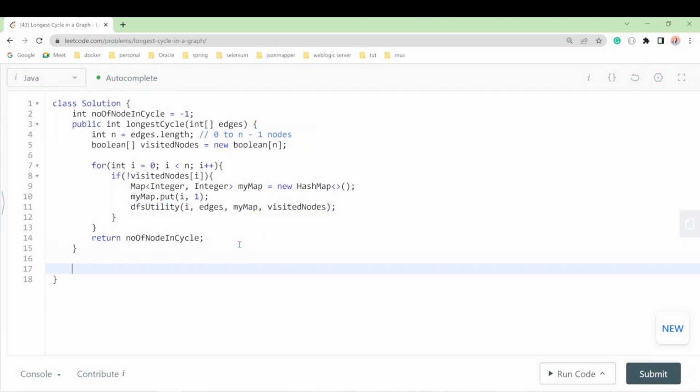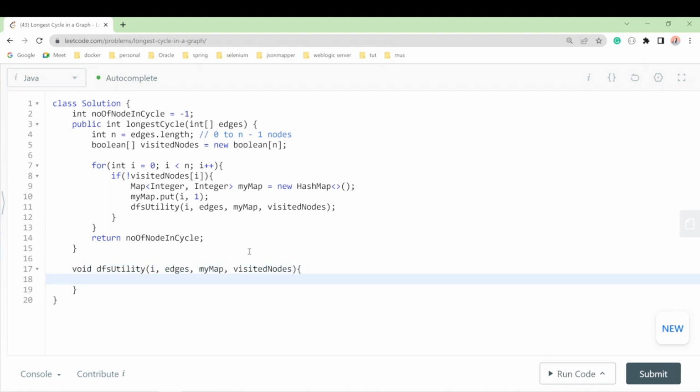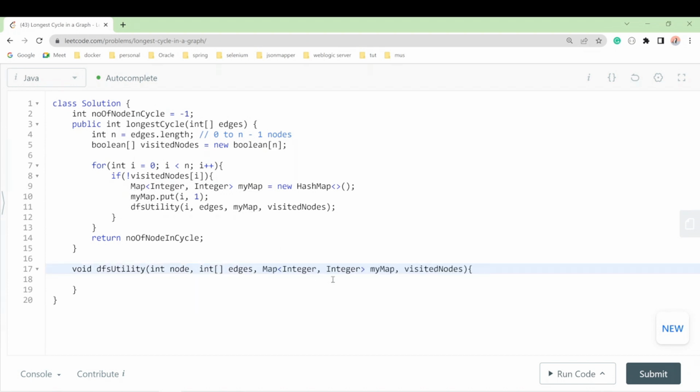So coming back here, we'll make it void and pass the parameters: int node, int array edges, the map I have already created, and visited, which is a boolean array. Now we have the definition.